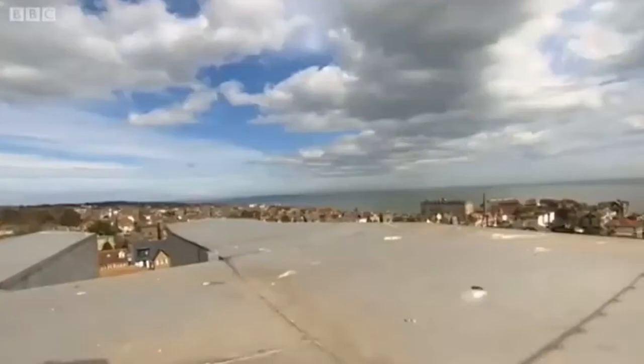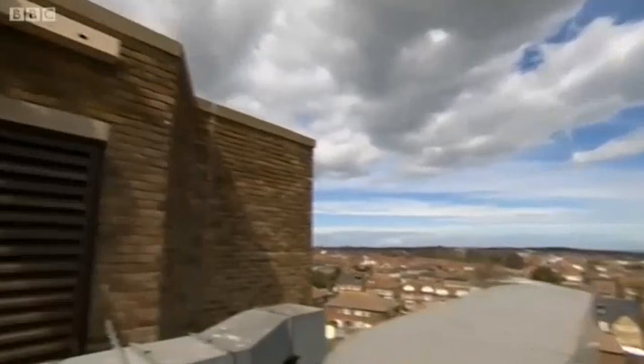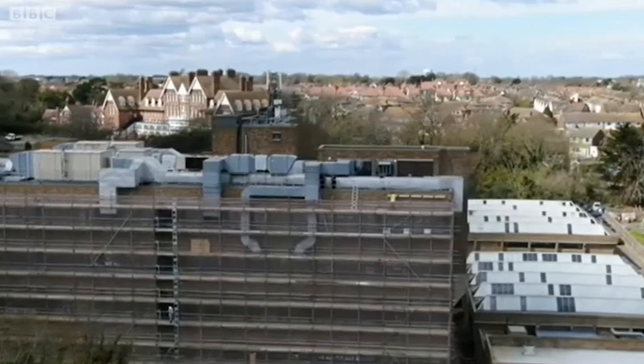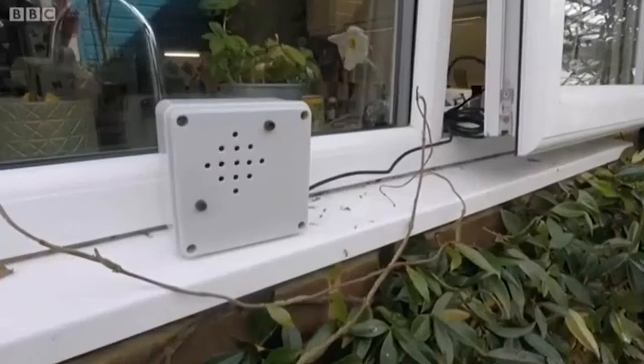Each of the new boxes has three holes, so there's space for 21 pairs here, high on the roof of Broadstairs College — potentially a welcoming site for swifts which at this time of year are making their way to the UK from Africa. 'We're hoping the project will evolve over time so we'll be able to have calling sounds, cameras in the boxes, and increase the number of boxes up here to ensure this declining species of Swift has somewhere to stay.'